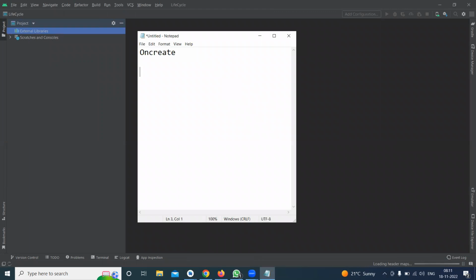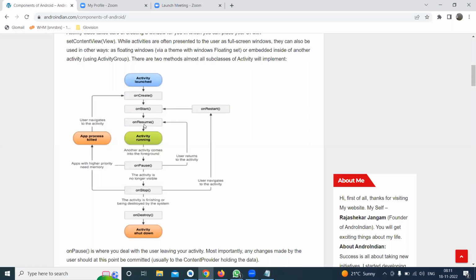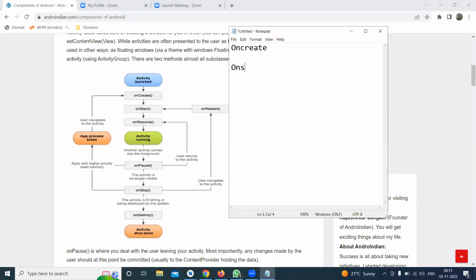After onCreate, it goes to onStart, then onResume, then onPause, then onStop, onDestroy, and sometimes onRestart.